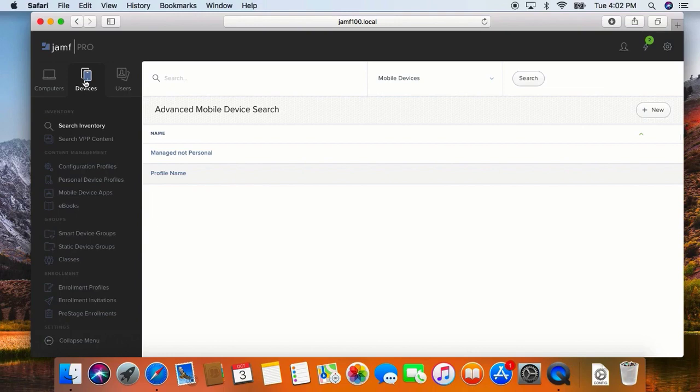We've explored DEP as a method to enroll Apple TVs running 10.2 and later. However, Apple Configurator 2 is our only option for enrolling Apple TVs running tvOS 10.1 and earlier. We can also enroll devices running 10.2 and later that are not part of a DEP pre-stage enrollment. It is worth noting that if a device is designated to a DEP pre-stage, which we covered in Lesson 23, this workflow will result in an error.